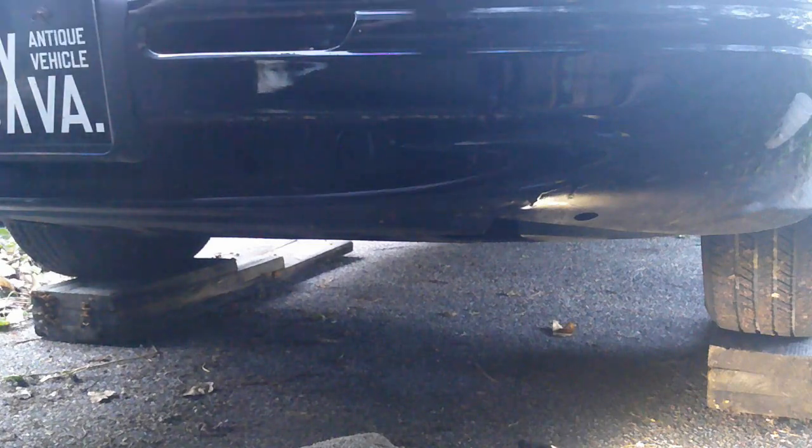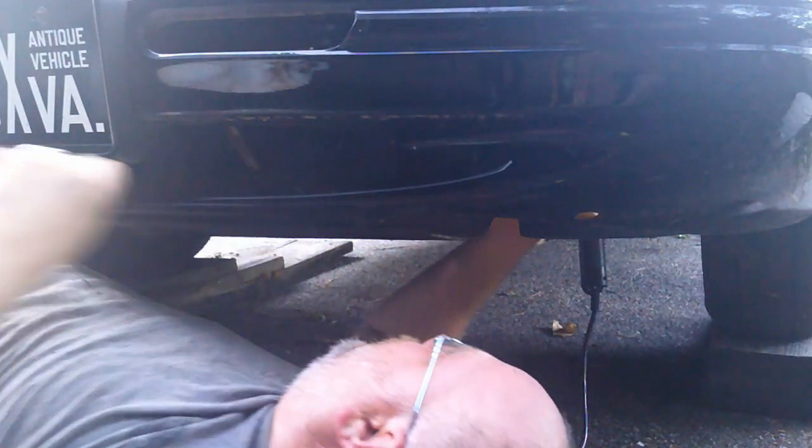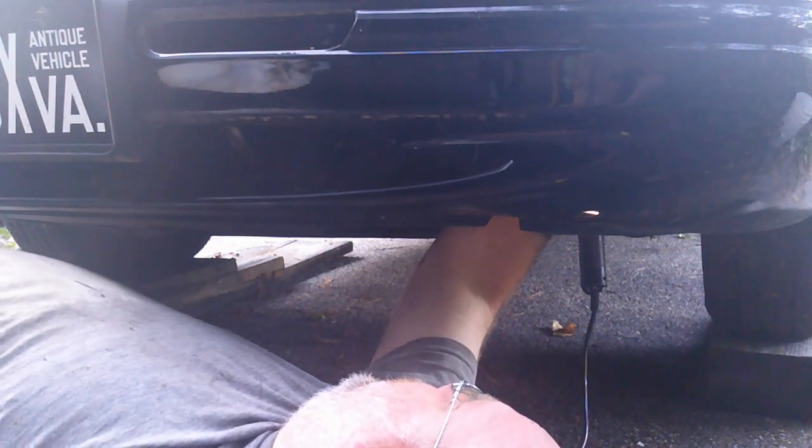Let's crawl under. There we go. Right in here like this is where I'm going to try to have it. So I'm going to have to try to put a couple holes in there and hopefully get them in the right spot. This is going to be a challenge. But I'm up to it, and hopefully this will work out and I can put my oil filter on and my lines, and this will be a one-time investment, and it won't be near as bad from this point onward.